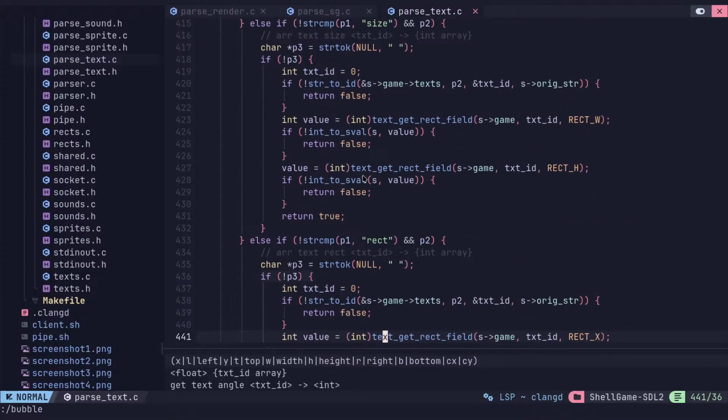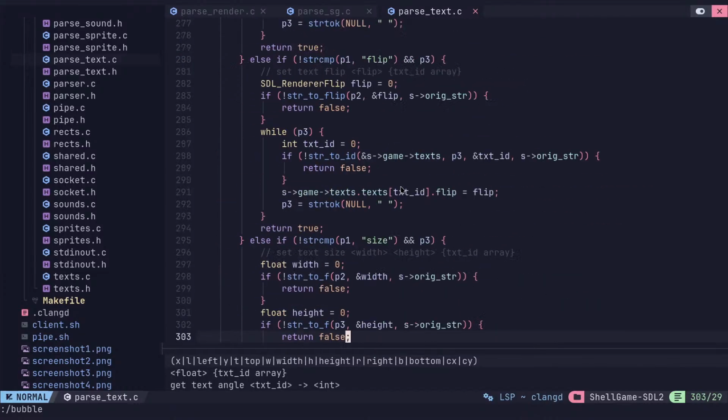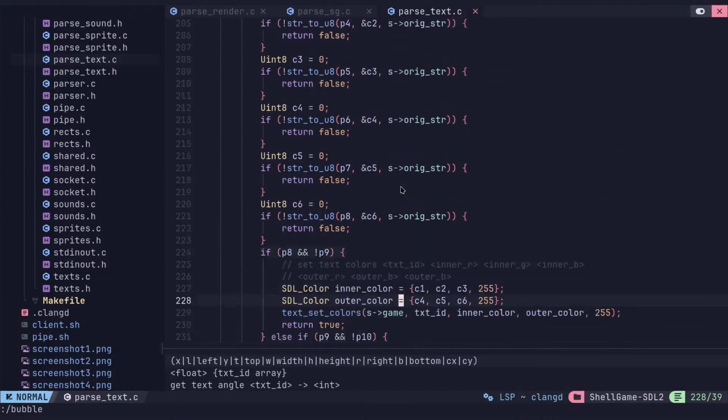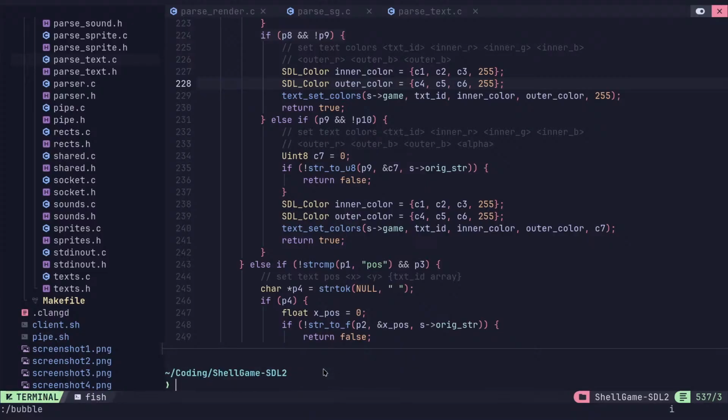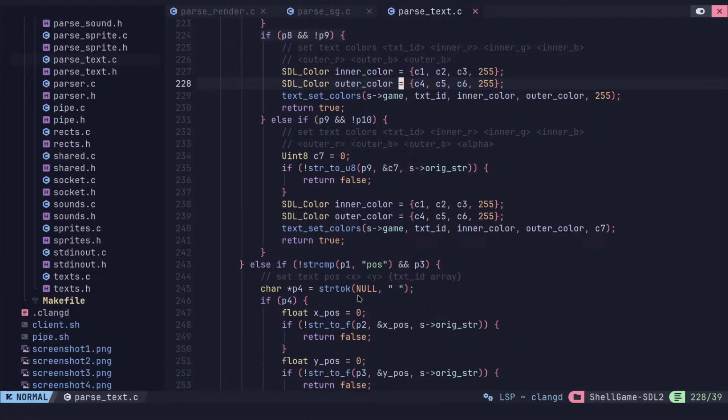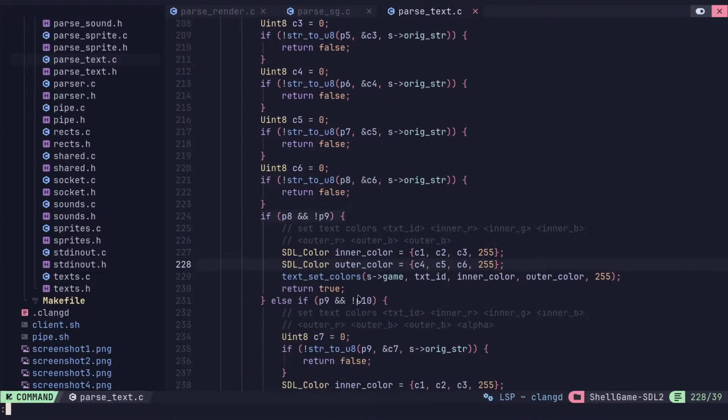I haven't made it where you could just enable or disable any text. It's really just a bool. Okay, so we just need to set. Just need a set.